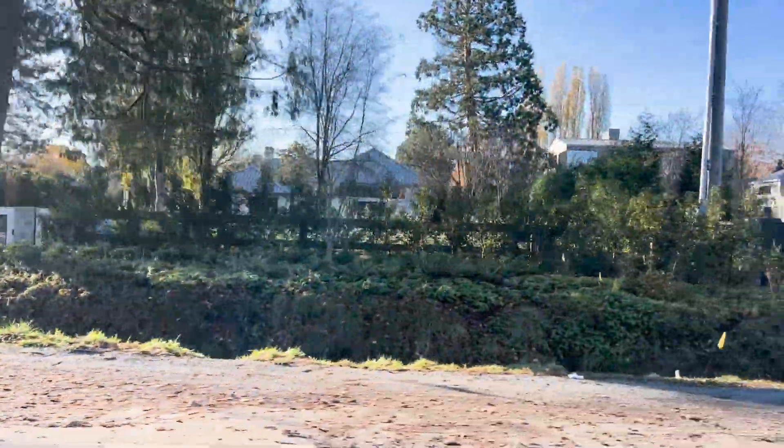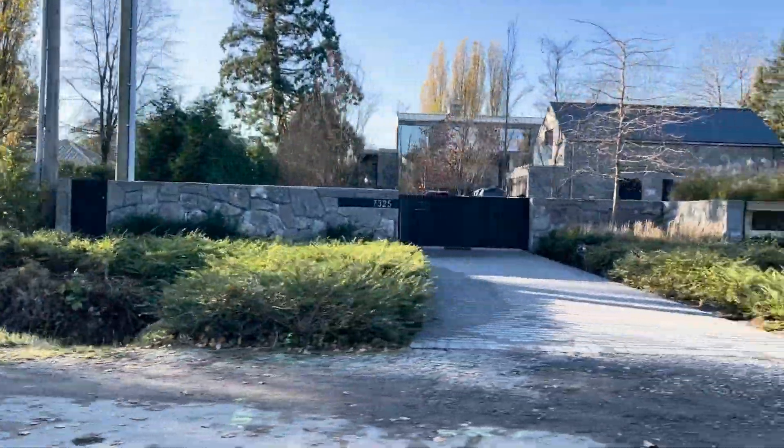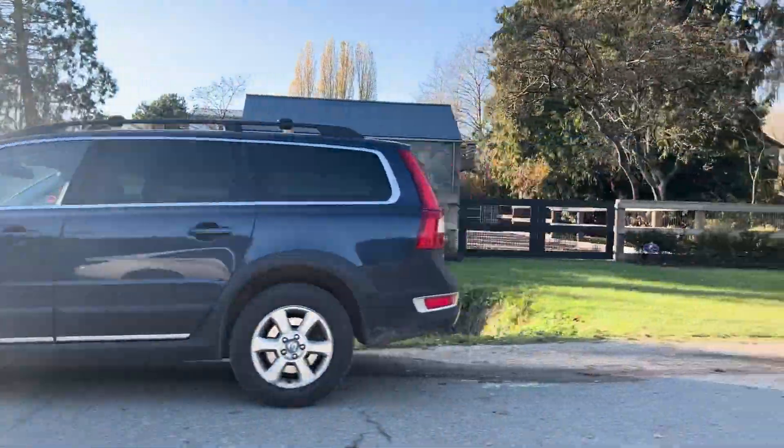This area really started to develop in the 1920s when greater access through roads and streetcars were created. Most of the homes here were built prior to 1946, many of them in the English Arts and Crafts and Edwardian building styles. Early zoning bylaws required homes to be situated well back onto the lot, and many of these homes have been renovated or replaced with new builds, but you'll absolutely still notice a feeling of elegance sprinkled in with luxury stately lots.